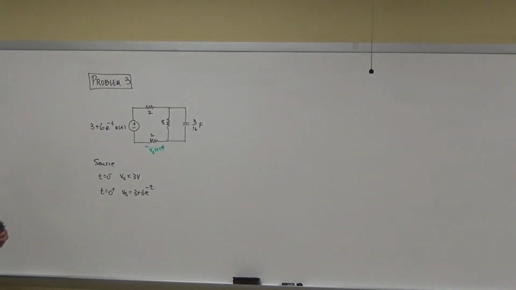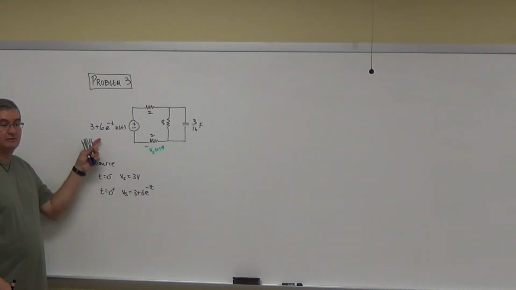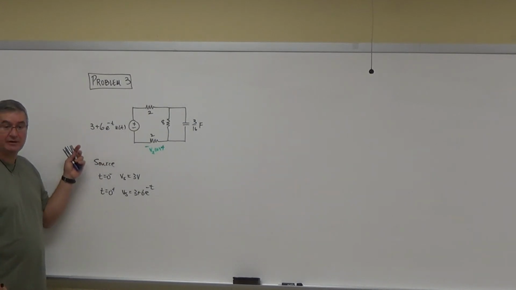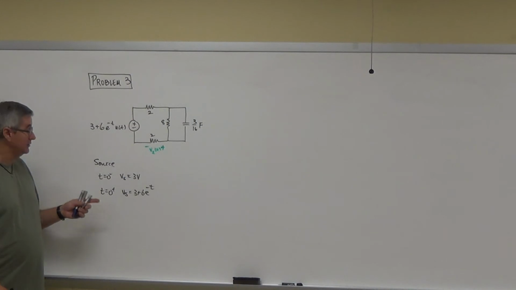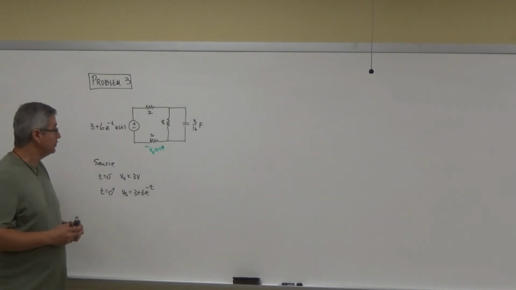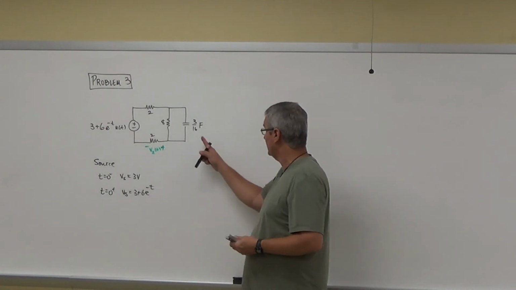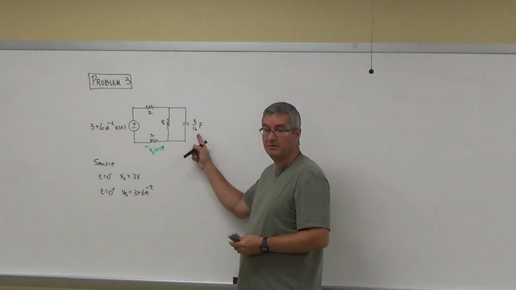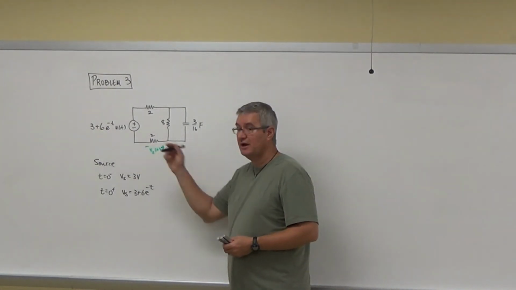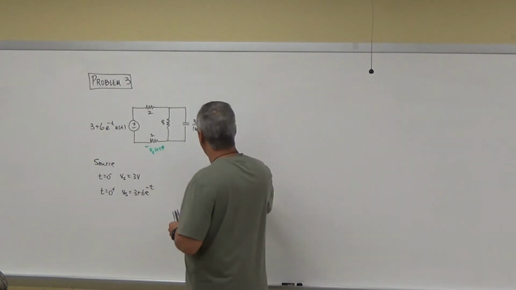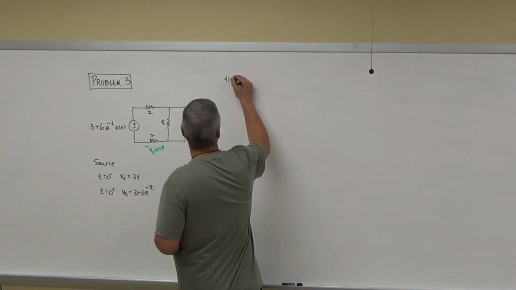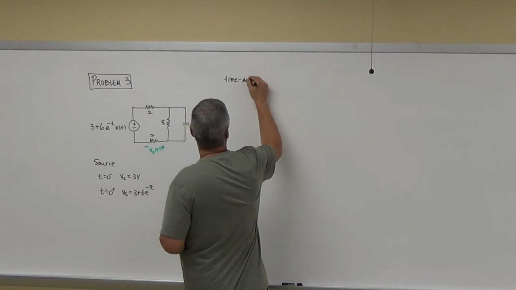I've seen too many people just say, oh, there's no source at t equal to 0 minus. Not true, right? So you want to pay attention to these little details. If I want to calculate this, as always, I got to calculate this voltage DC. But the problem is that you can see that this is a time-dependent source.